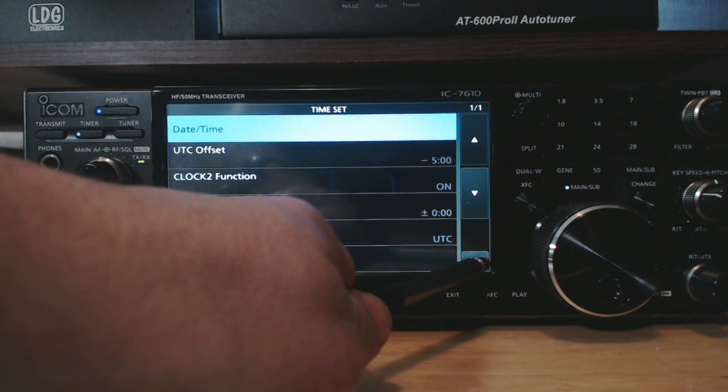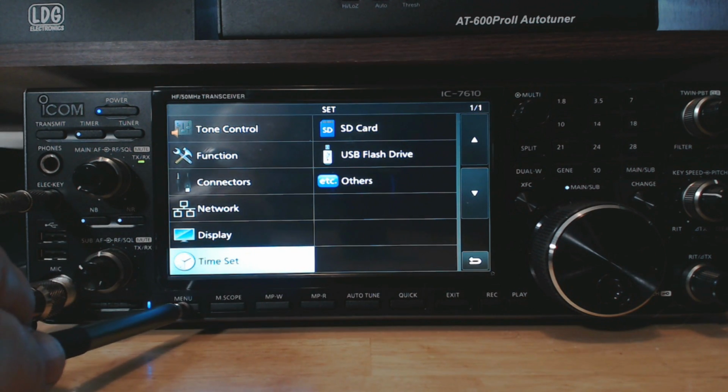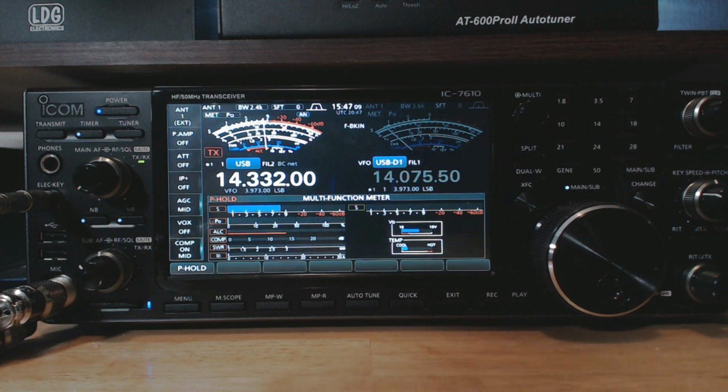Okay, let's go back a screen, and I think that just about covers it. Let's take a look at the clock, and you'll see my top clock up there is military time, Central Daylight, and the one below it is UTC.